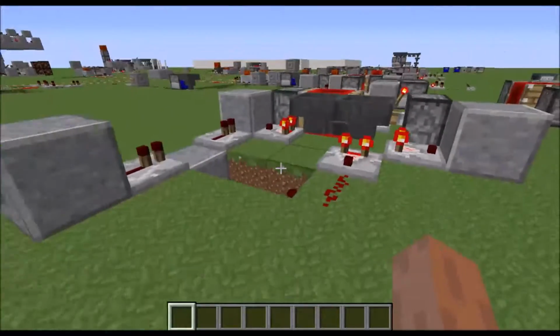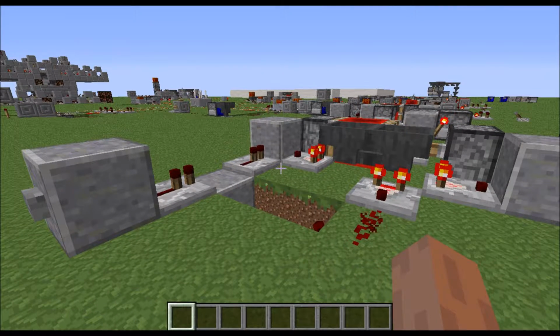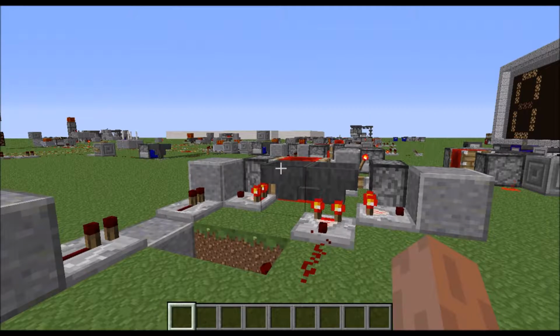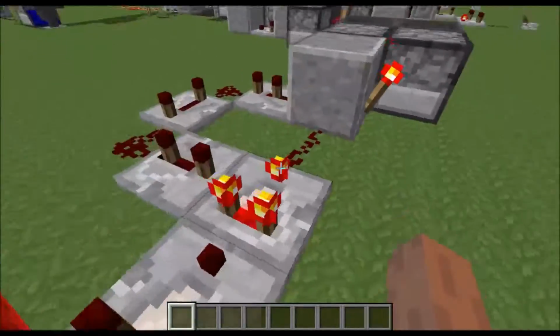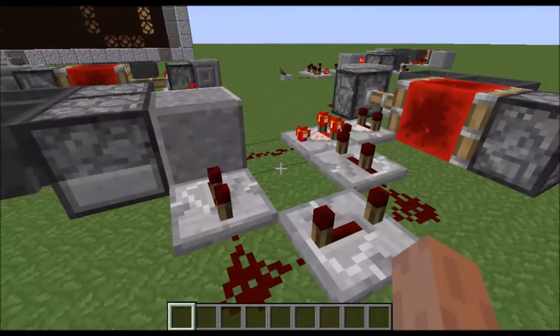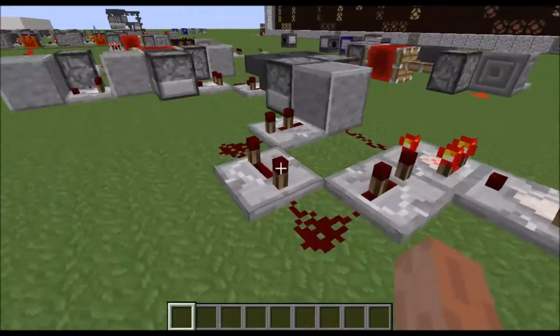This is great for setting time limits in, say, like a parkour course where you have to actually jump across to an open door before it closes. And this circuit right here can easily be added in just to check your times on everything like that. So if you want to do a race course, this would be perfect for it.